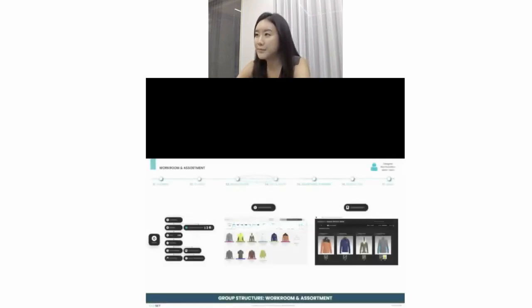Before we go deep dive into the workflow, it is really important for us to understand the group structural spaces, especially the workroom and then the assortment. On the left side of the presentation slide, I've prepared the CLO-SET group structure diagram for everyone's reference. So what is workroom? Can anyone answer? Since we are quite tight on time, I will just answer this question. Workroom is a space where the contents are uploaded and practical work is performed, just like the local drive folder from your desktop computer.